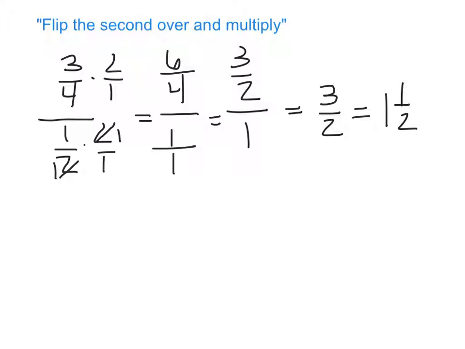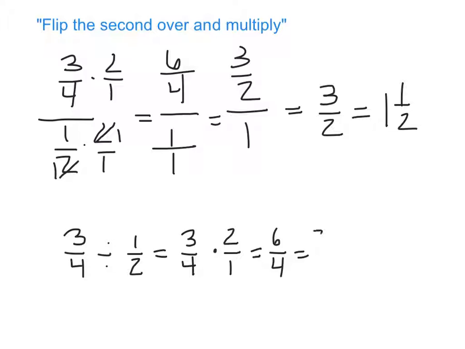Now if I was given the problem instead written in standard form, it would be 3/4 divided by 1/2. So it would look like this. And as usual, I would keep my first fraction as is. I'd change this to multiplication, and I would multiply by the reciprocal, which would be 2/1. And that would give me 6/4, which reduces to 3/2, which is equal to 1 1/2. Notice I did it two different ways and I got the same answer.